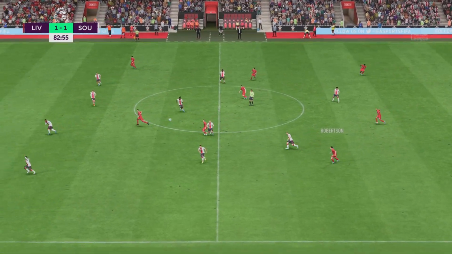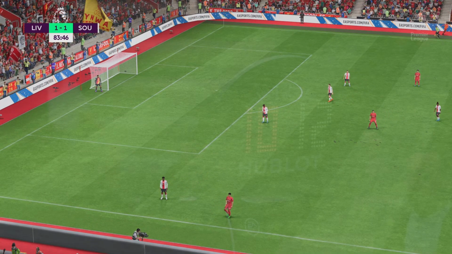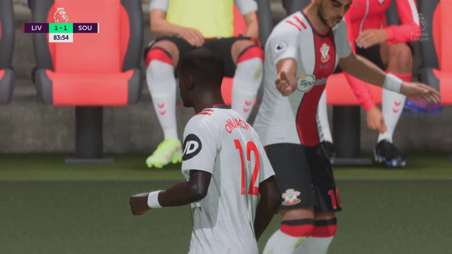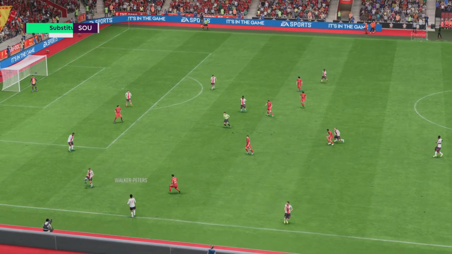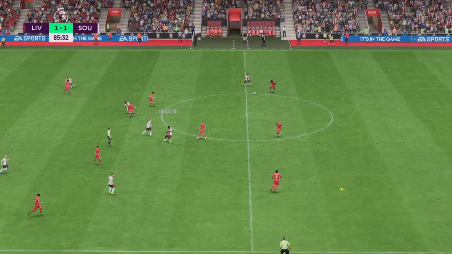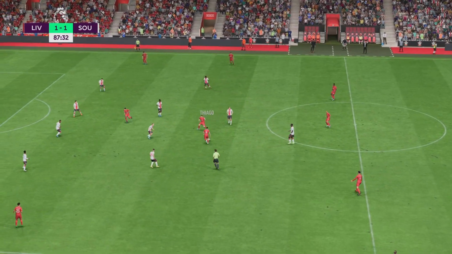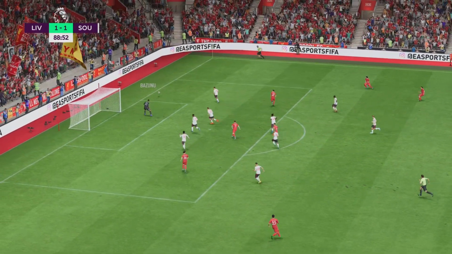Losing possession here. And a throw in here for Southampton. Now they're going to alter things. Here's the substitution. And we've entered the final 5 minutes. Well, they must exercise caution standing off as they are. Liverpool trying to click into an attacking gear. It could be up for grabs.